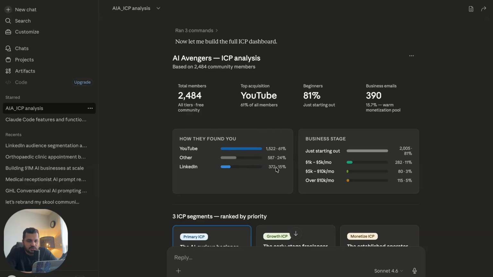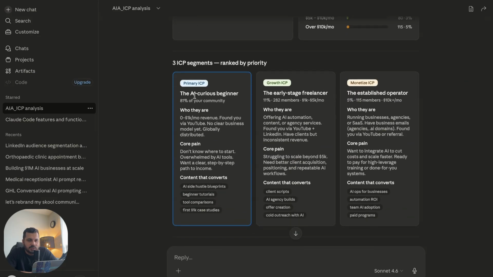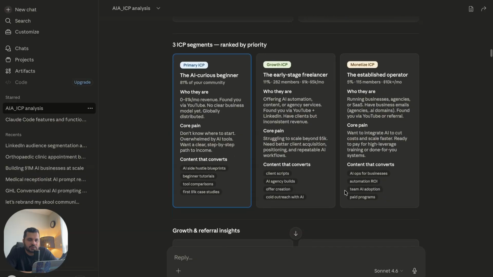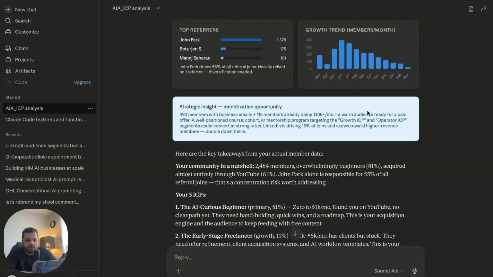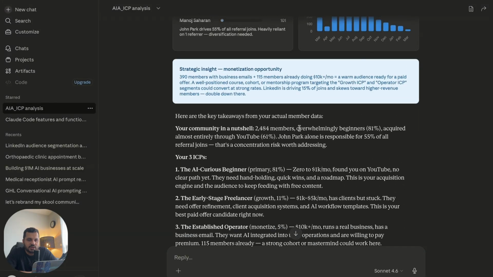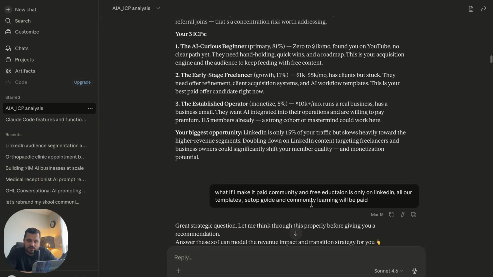The sources: LinkedIn, beginners, total members, primary ICP, the AI curious beginner, growth ICP, the early stage freelancers, the established operators. We have all 3. Then in growth trend, it is creating these dashboards without me having to code, just everything on the fly, and this is really impressive.